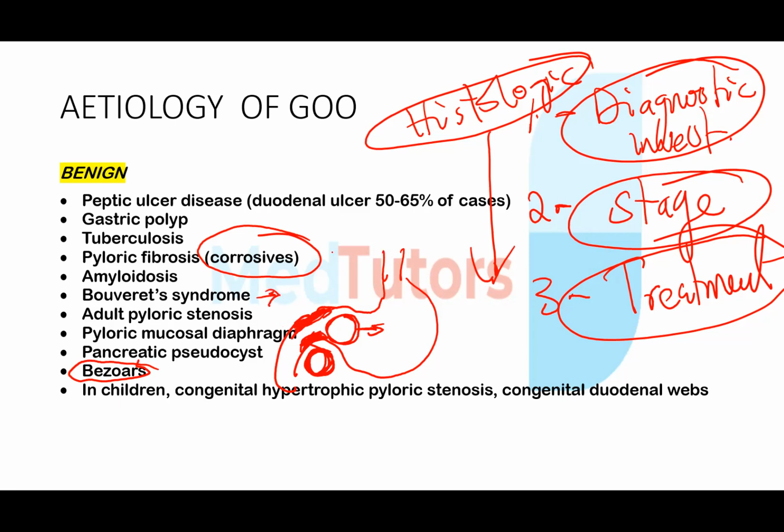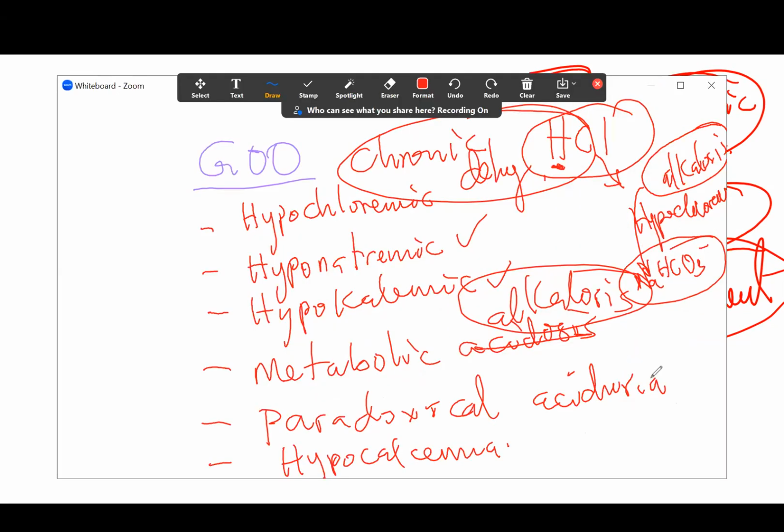This Bouveret syndrome is just a rare condition. There is what is called gallstone ileus. There are various ways Bouveret syndrome presents. One of the ways, but this is not something very common, is where you have a gallbladder stone. You remember the gallbladder and the duodenum. You have a stone in the gallbladder, and it is adhering to the second part of the duodenum.